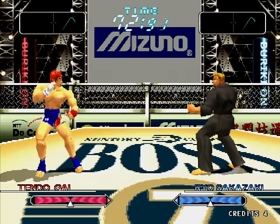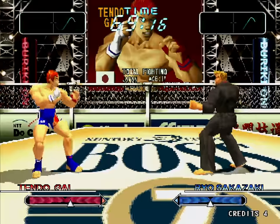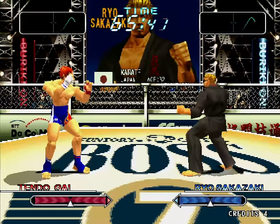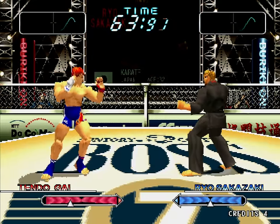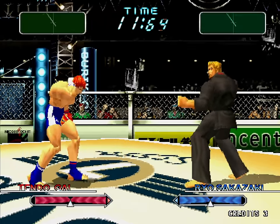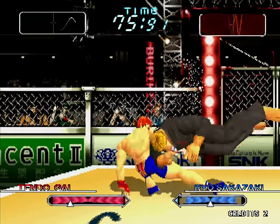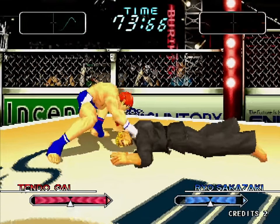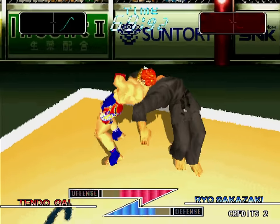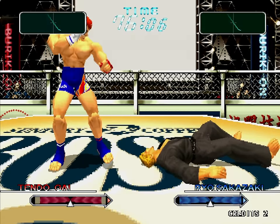On the bottom of the screen, both players have a power balance gauge that displays a fighter's center of gravity. Every attack made will make your center of gravity swing to different positions that can make knocking down or grappling your opponent easier or more difficult. For example, if you hit an opponent who has a forward center of gravity, you'll strike them with a counter hit. This gauge is also a quasi power gauge, as it depletes as you are hit, and it's your main defense against grapples — when a grapple is initiated, both players are putting their power balance gauges against one another to determine how long a grapple can last. The power balance gauge also refills automatically throughout the match.